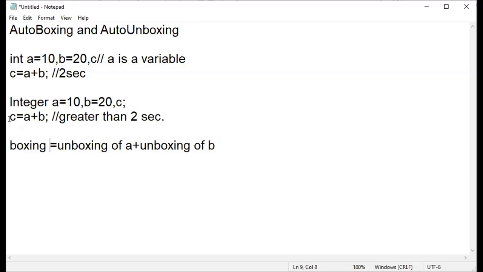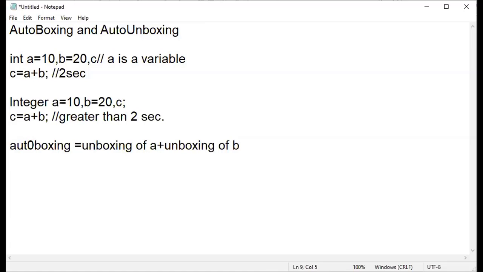How this expression is evaluated when you are passing objects is: first unboxing of a will take place, then unboxing of b will take place. Once the unboxing is done, addition will be performed. So when you get an answer, that answer will be of a primitive type. That will be boxed again because c is an object.